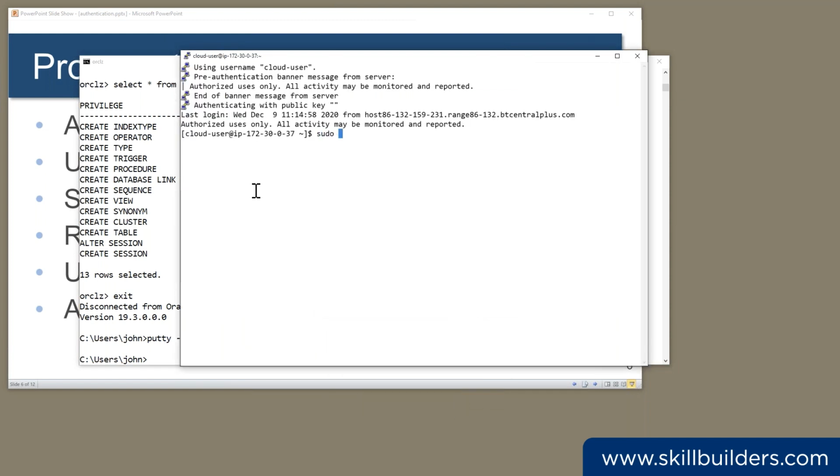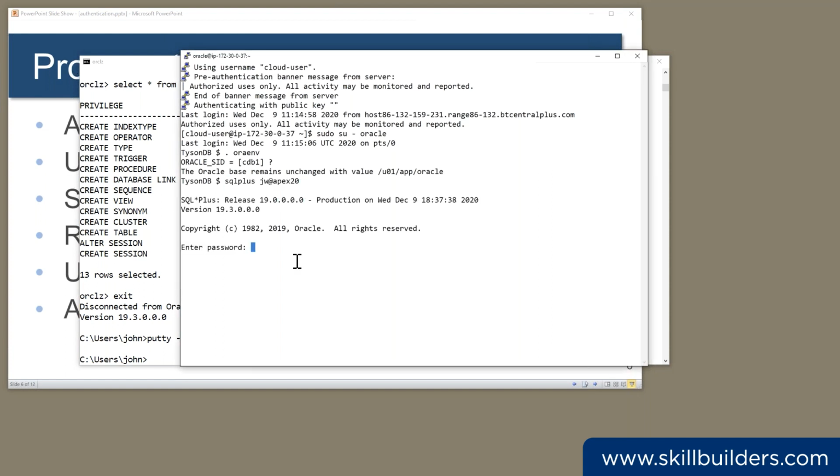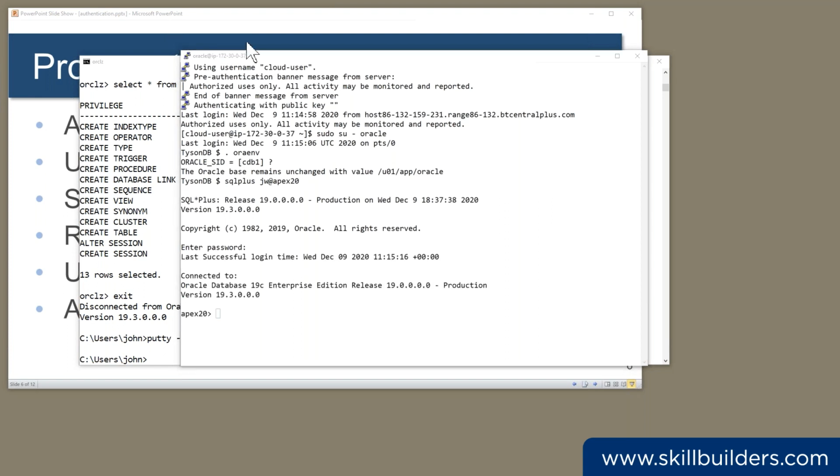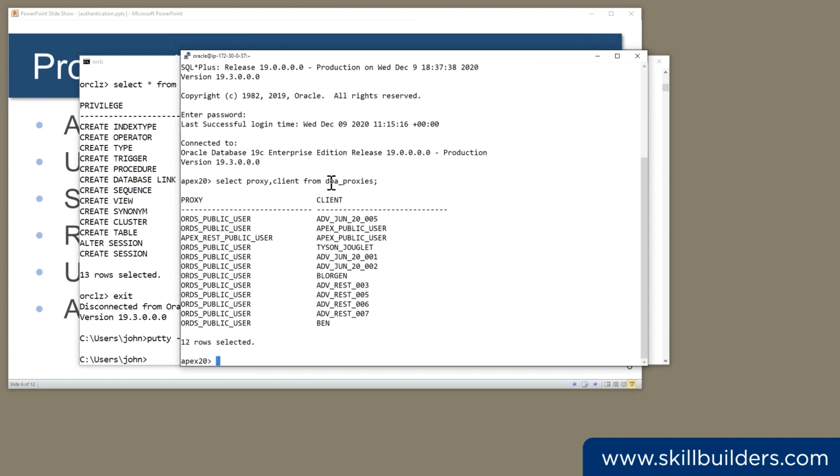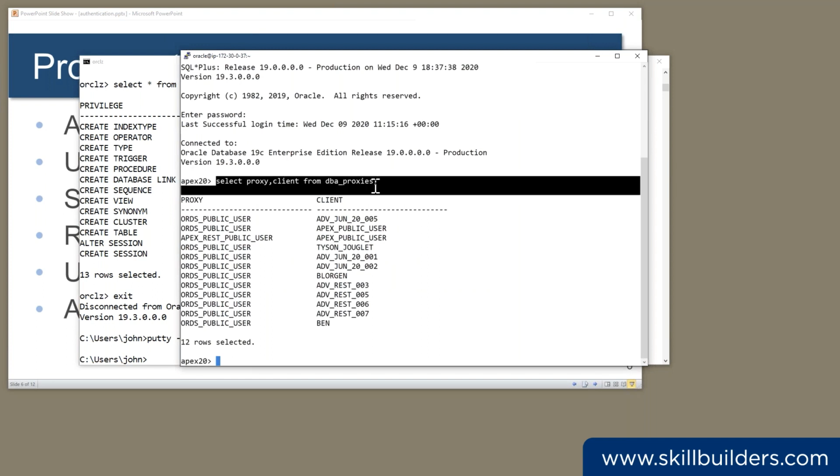Okay. Sudo su minus oracle. This is just a database we use for one of our teaching environments. If I log on to an Apex container, for example, the view that shows you our proxy authentication is DBA_PROXIES. So select proxy clients from DBA_PROXIES.